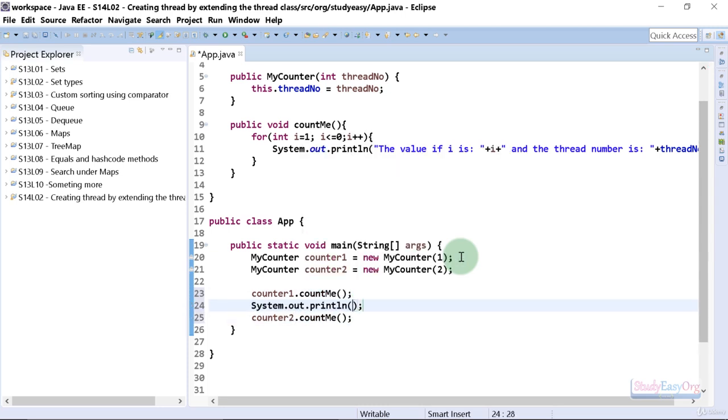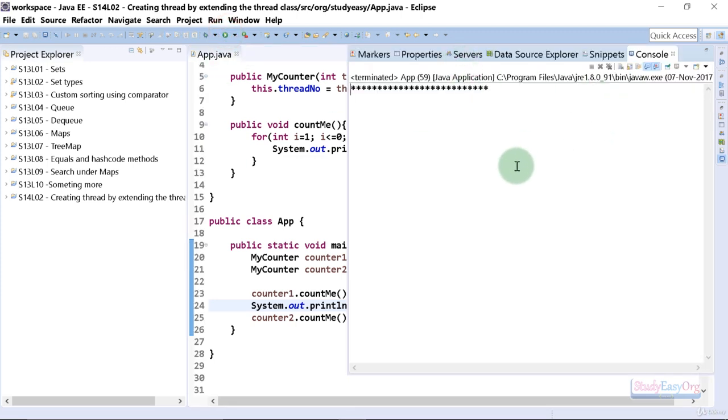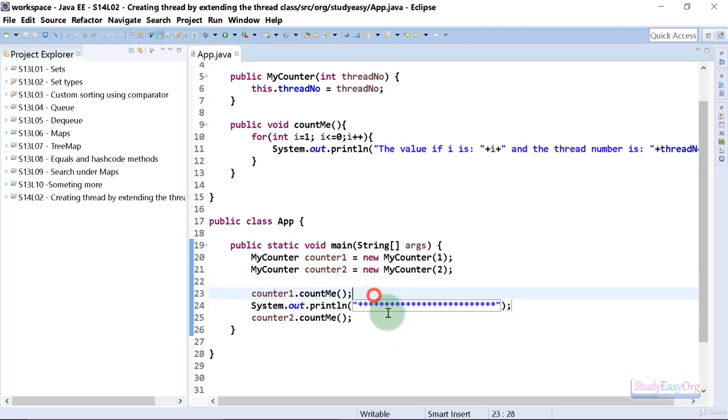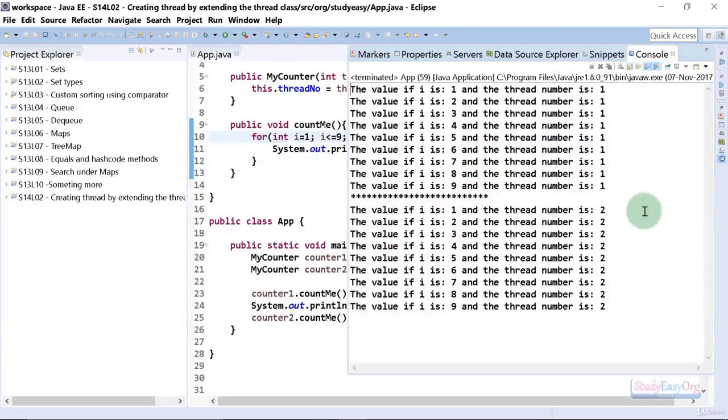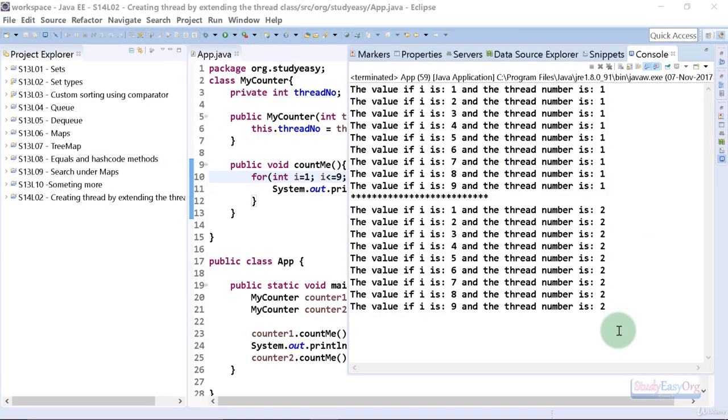In between these two methods let us quickly add a separator. Pretty standard stuff. Now let us try to run this application, and I suppose there is something going wrong. Alright, there is an issue inside our for loop. Let me fix it. Let me give the condition as less than or equal to 9, and now here is the output. Perfect.